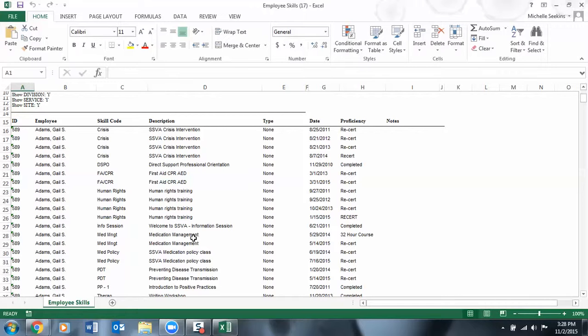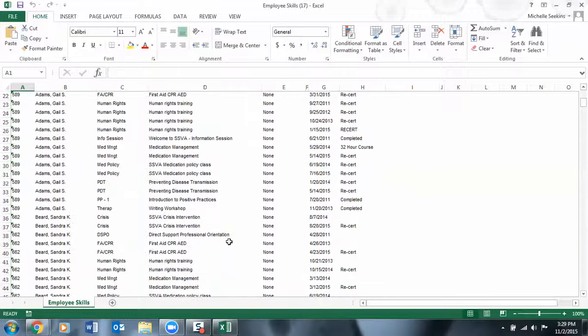When entering certifications, we want the most recent date that they've taken the class in TheraP. So please do not enter every single crisis intervention date that they have listed here. If you were entering crisis intervention for Gail, you're only going to enter in her most recent, which is 8/7/2014. Same thing with first aid and CPR. You only want to enter the most recent date that the class was taken. Human rights, etc.